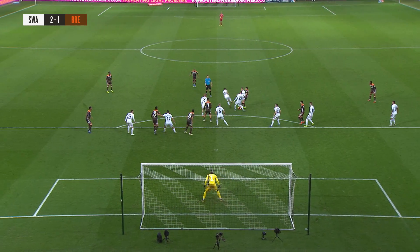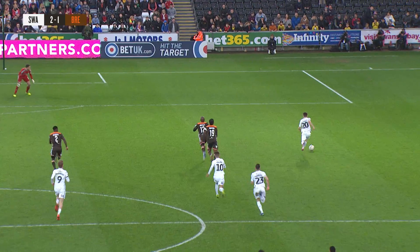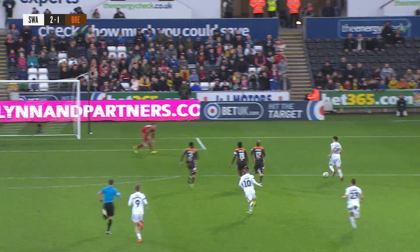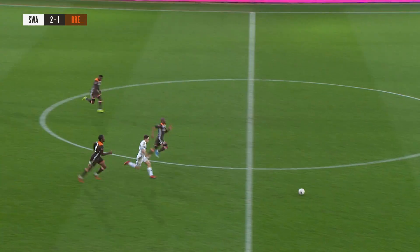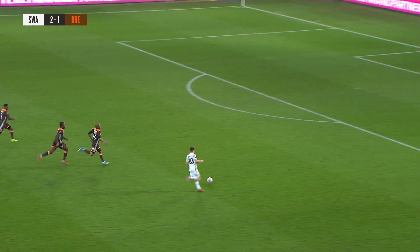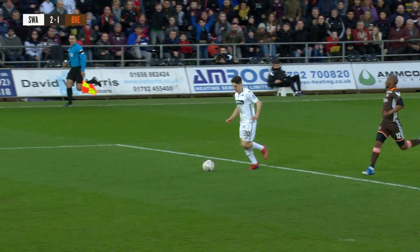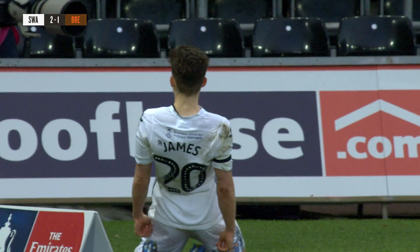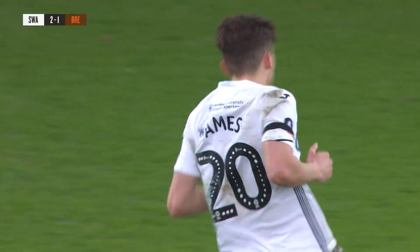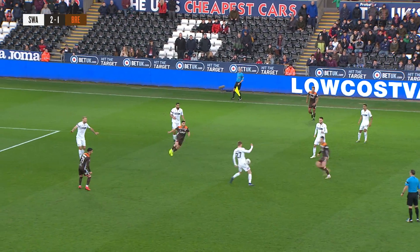That's unbelievable from James — it was a horrific free kick to begin with from Brentford. I don't know what they were playing at, leaving a one-v-one at the back with James going forward. Great pace and great finish. He's been Swansea's best player all afternoon by far, and he deserves his goal — it was a great goal. An awesome run and a cool finish over the goalkeeper. He's probably the quickest player on the pitch, so no one's going to catch him. So 2-1, and the game is transformed in five second-half minutes.